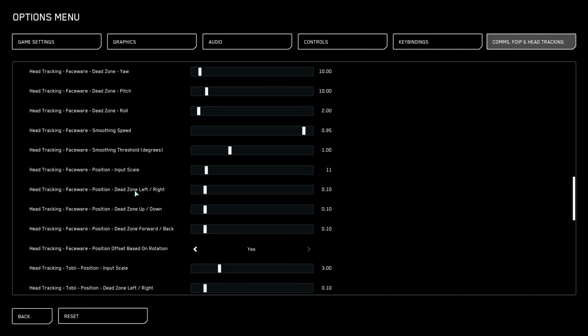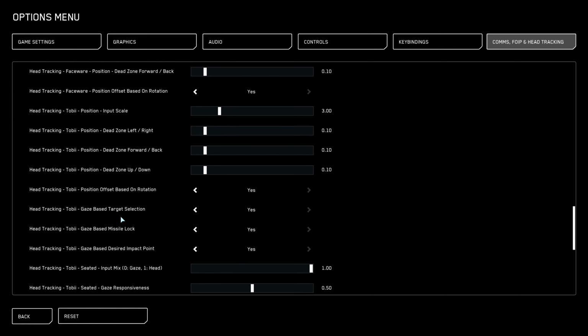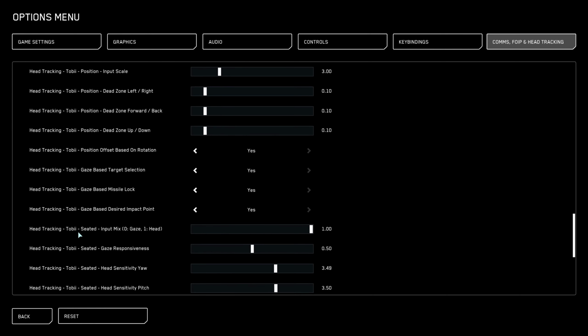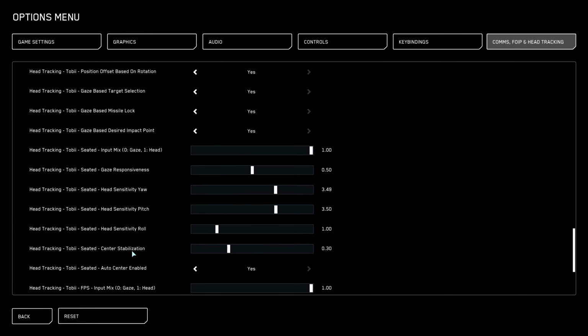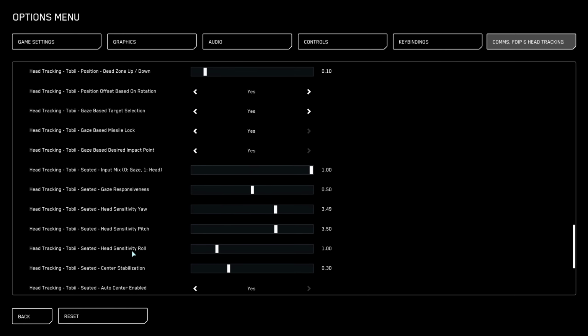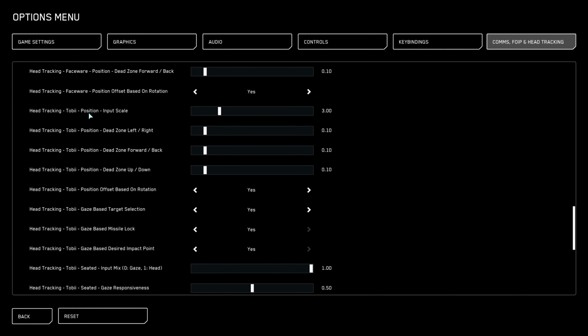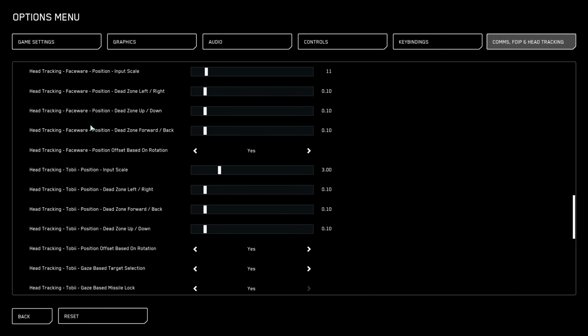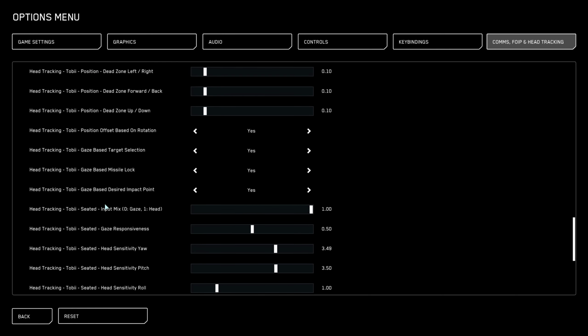The one thing I changed was the eyes. So you'll see in here, when I'm seated, so my gaze here, and then you've got your eye gaze here and your head gaze. So that's the seated one. So we go to the non-seated. Here. Is it here? When I find it. Tobii gaze, missile lock. Tobii gaze, seated, head.